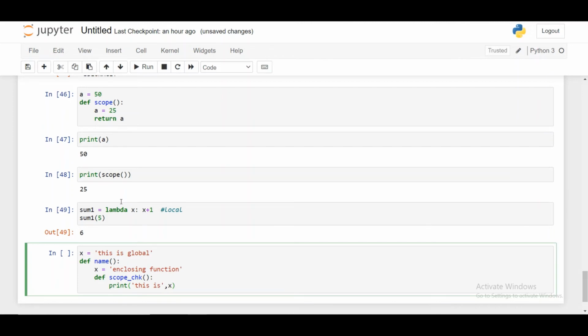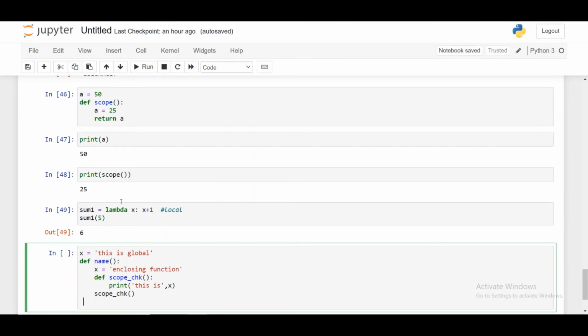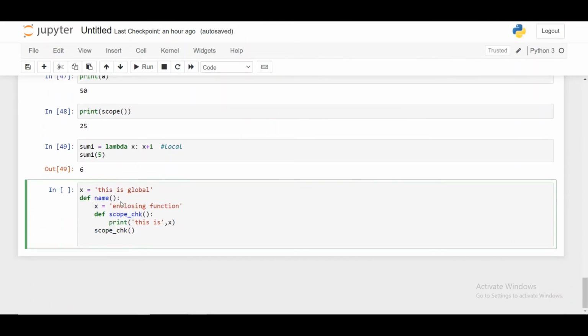Let me see what output I will get for x. Let me call this function scope check. Do along with me as I'm doing. Here I will call the name function. Okay, my function is ready. Let me run this now. For this print statement, which x will I get, the enclosing function one or this is global?